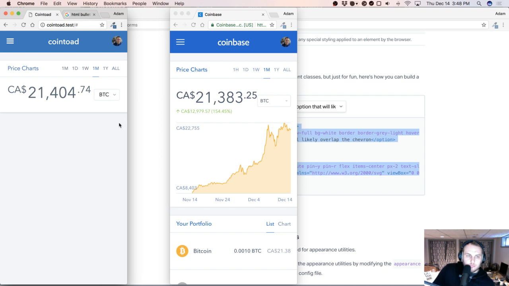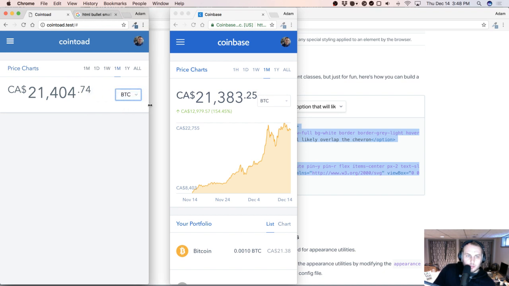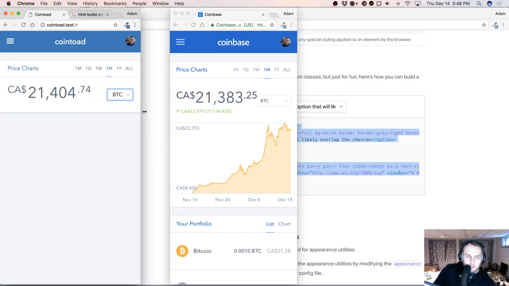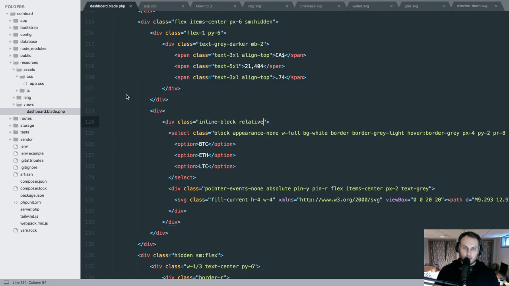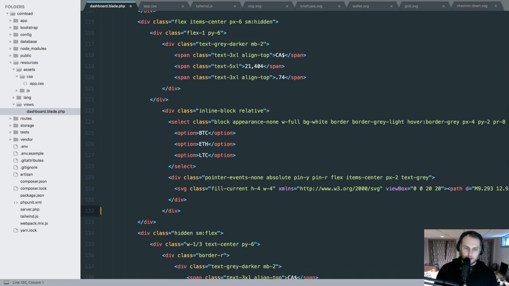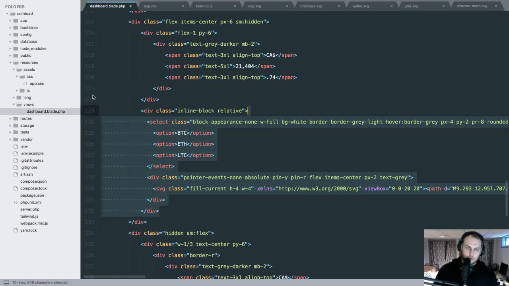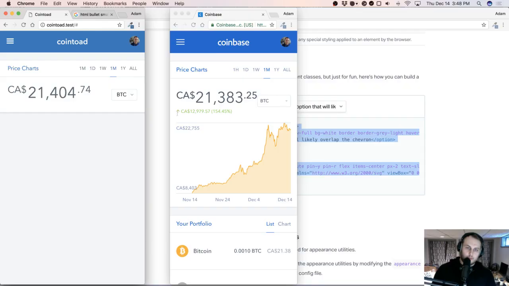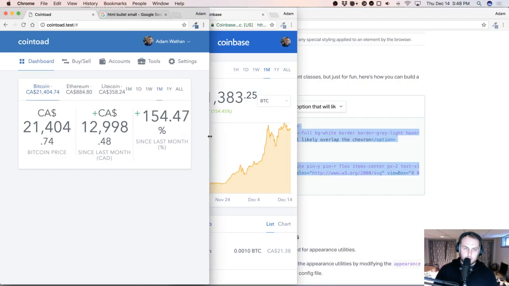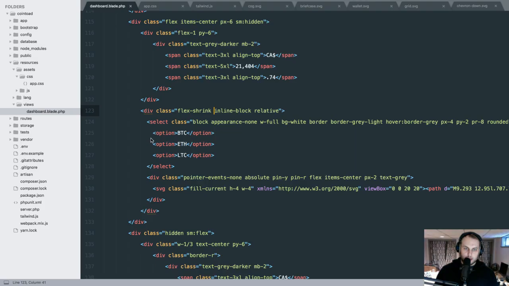And then if we expand this, I feel like this should be allowed to shrink, maybe. I think we can get rid of this div and this div. We'll allow shrinking on this, so we'll say flex shrink. But maybe we'll give it a maximum width that's a little bit bigger. So we could say like width 64 or something.